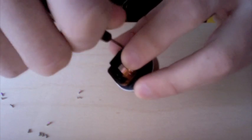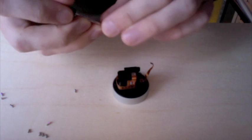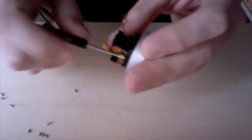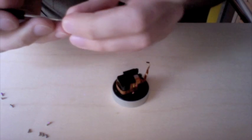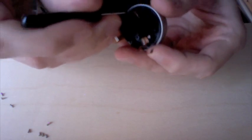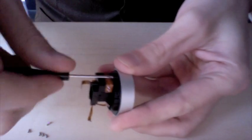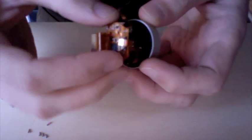If you're not keeping track of your screws, they're all the same type except for the 3 black ones, which we know what those belonged to. Those were in that last part that we put together. They're all the same then, except for the 2 very first that you took out, those are a little bit smaller. So you can put all these into a pile and not worry about getting them mixed up. Okay, so I put all those screws back on. I'm going to attach the CCD now back onto here.